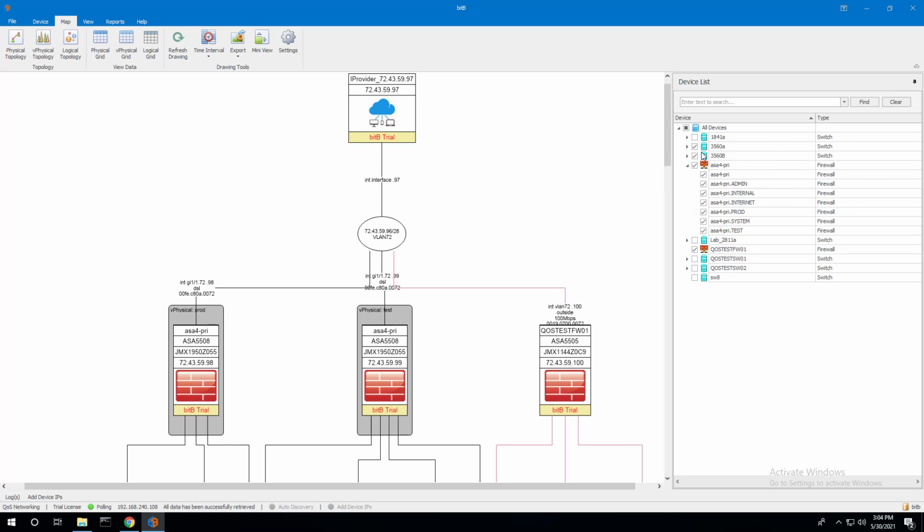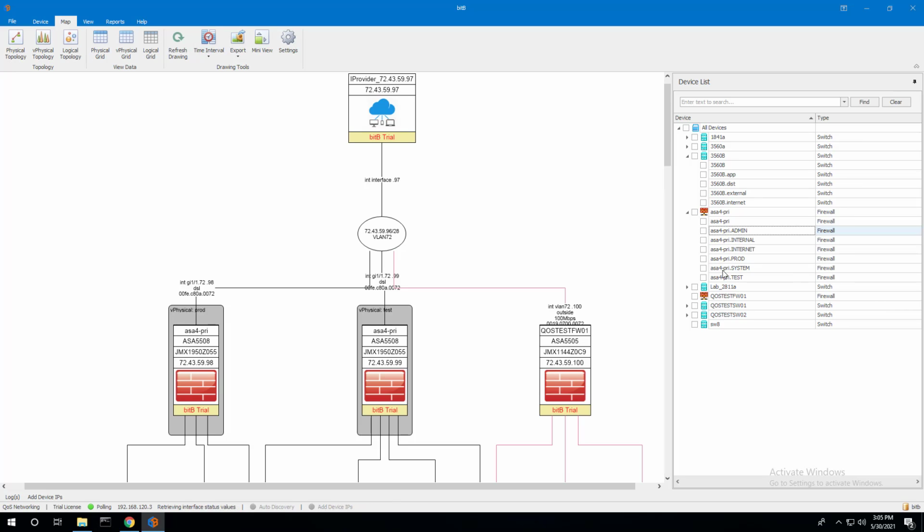I can select a device. I can also select by this. I can actually select by two other things. As we've talked about before, we have vLogical values. All vLogical values in the device list will show up in lowercase. That's like a VRF in the Cisco world, or an isolated routing domain. If it's a vPhysical value, it'll show up in uppercase. So that's why you see admin and internal. These are vPhysical values. And on an ASA firewall, the vPhysical value stands for something like a security context. So the device has been virtualized at the physical layer.